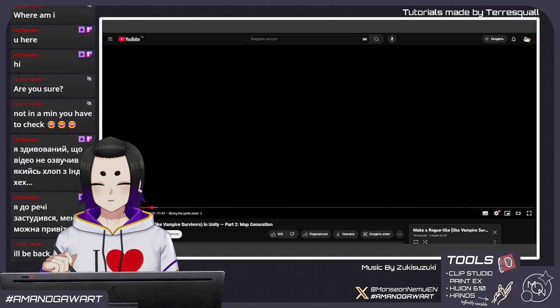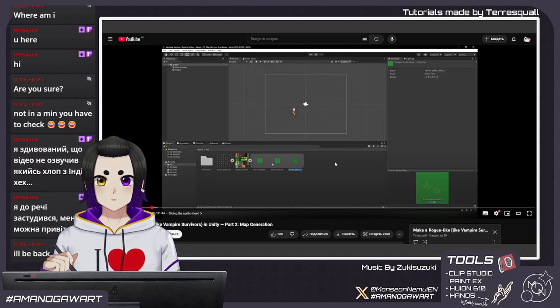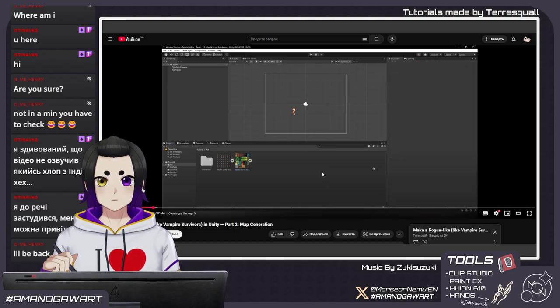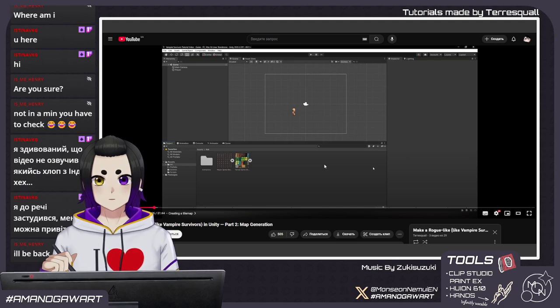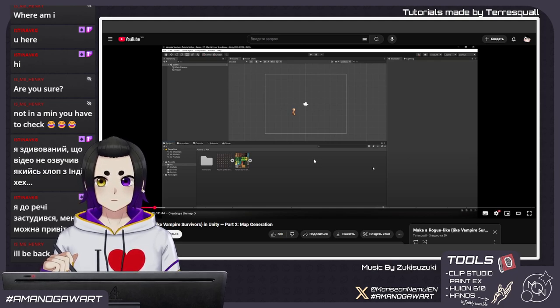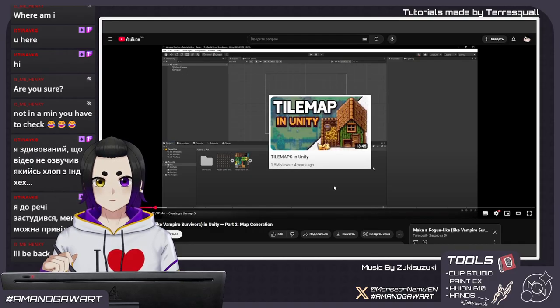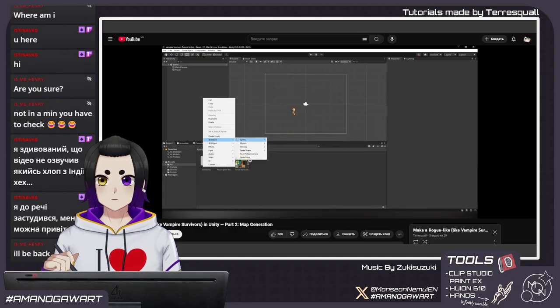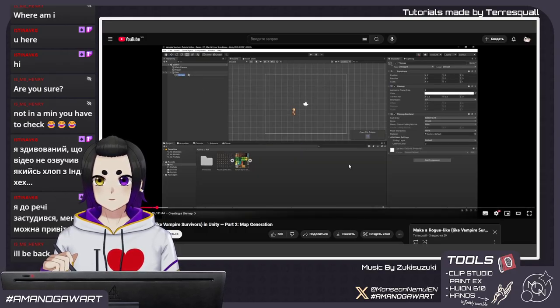In your project window, you should be able to see these sprites. Let's now create a background for our terrain. To accomplish this, you'll be using a tile map. When working in pixel art, I recommend to use tile maps when stylizing your environments as they can be beneficial in many ways. Braggies has an amazing video explaining tile maps and their benefits. So let's head into the hierarchy and then create a rectangular tile map.